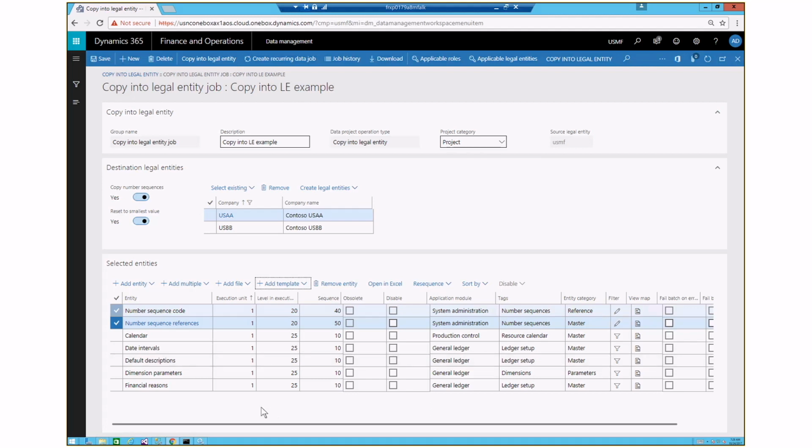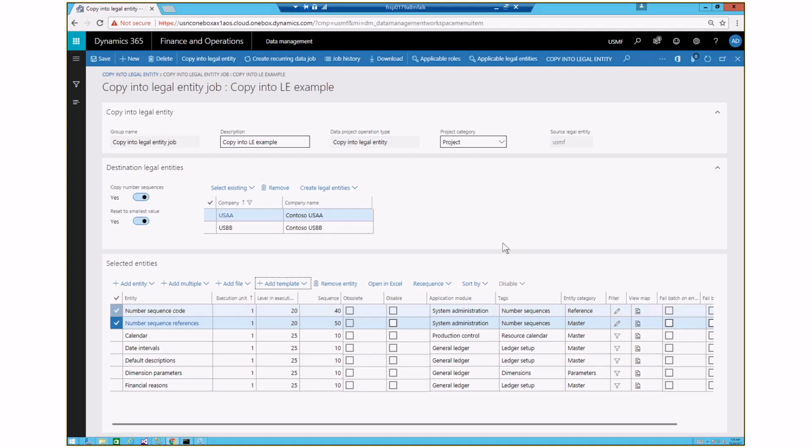If you have another entity in here that has a global stripe on it, or has a legal entity stripe on it, it will apply a filter over here. You'll see a pencil, which means edited, and you'll see a list over here of the filtered entities that will then copy over to the new legal entities.